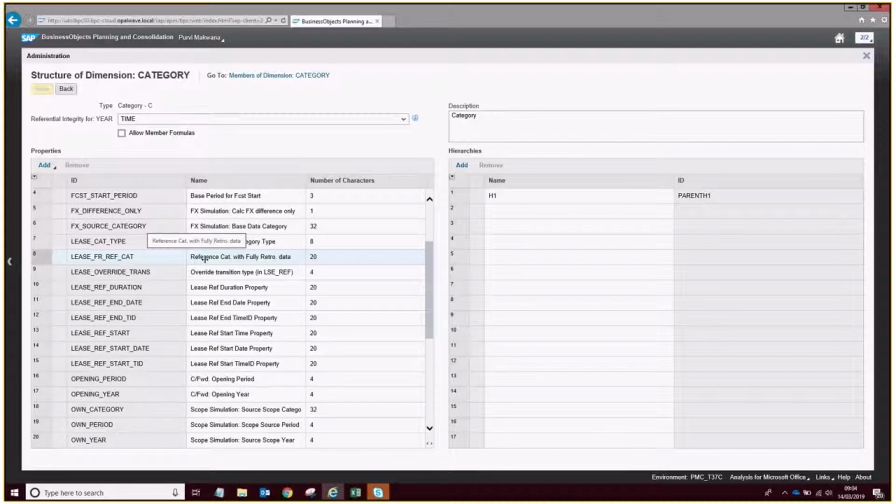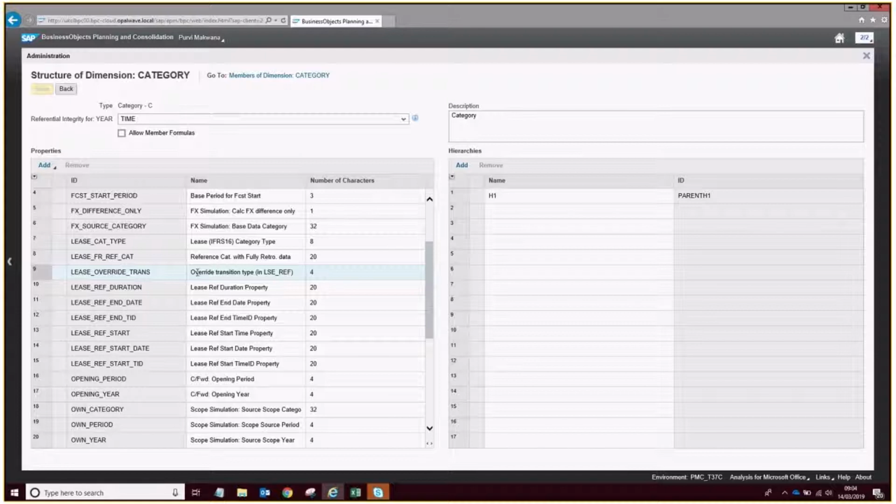This is a property used for loading retrospective A or fully retrospective leases, and it's a reference category. I'll show you it in the dimension in a moment, it might make more sense. So this causes the category type to be overridden. When we're loading normal leases, it picks up lease properties from the Lse Ref dimension. However, when we're doing transitional leases of type partially retrospective A or fully retrospective, we need to do 2 data loads, one for the data from the transition period up until present period and also the historical data.